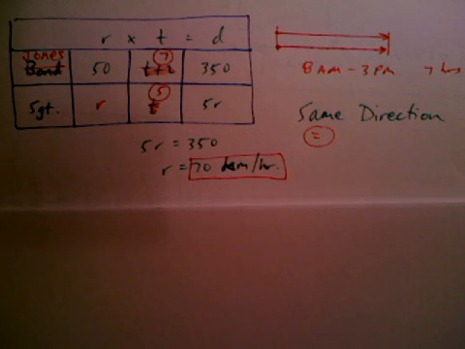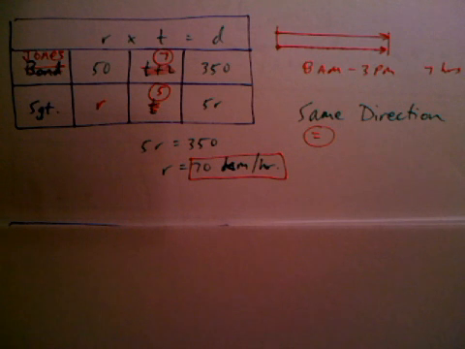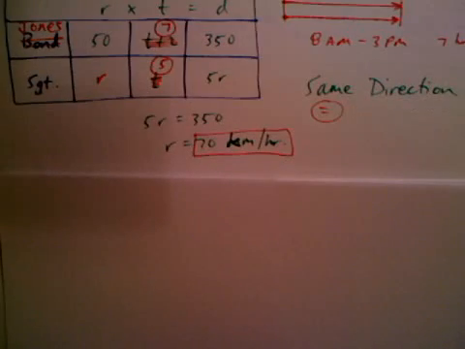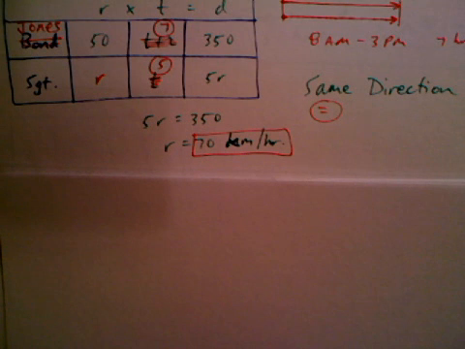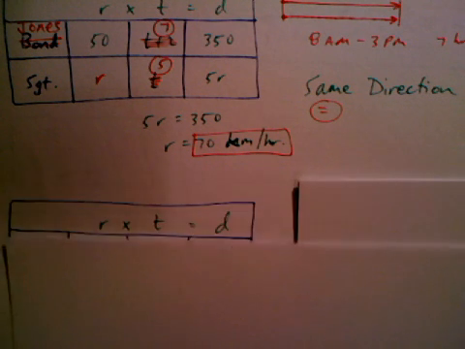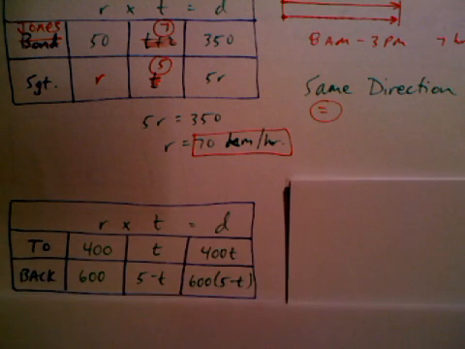Okay, number 3, Captain Evans flew from Springfield to Capital City and back. So these 3 problems give us good examples of the opposite direction problem, which is number 1, the same direction problem, which was number 2, and the round trip, which was number 3. Okay, so he has a round trip, and again, I'm going to show you the chart. So all of these are charts.